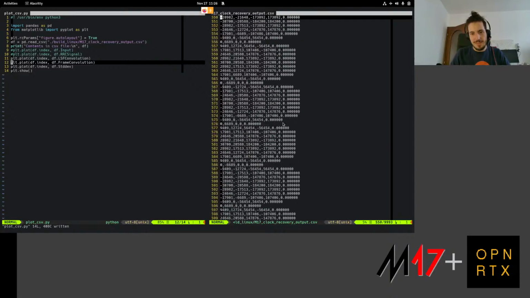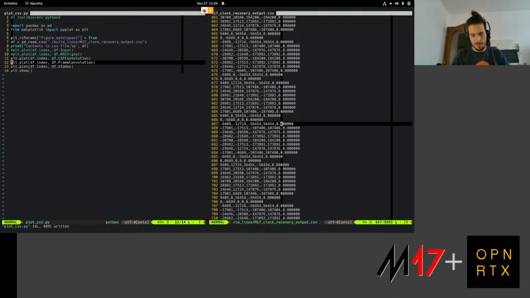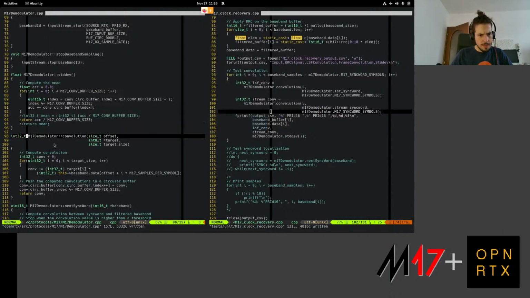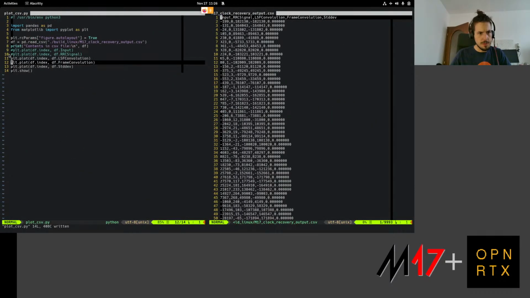Yeah, so it's plain 0, something is wrong. It should be different from 0. So we are computing the convolution. Now we'll remove the other plots. Let's see, just that.